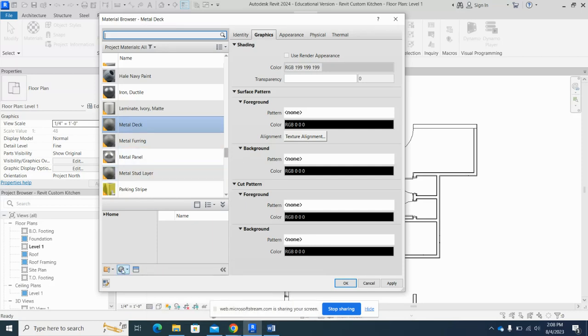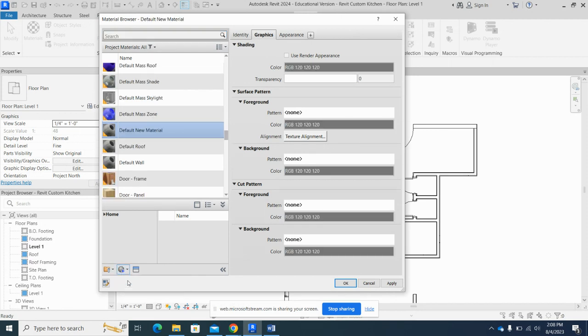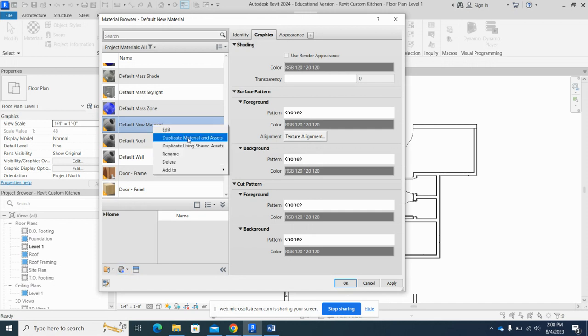You can also use the new material button, along with an image, for wall covering, tile, anything like that, to replicate that. So you're going to go to create new material. Again, I'm going to go ahead and rename it so I don't lose it. And I'm doing a Maharam wall covering.